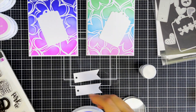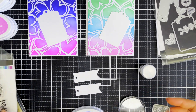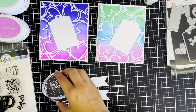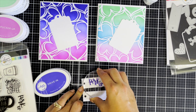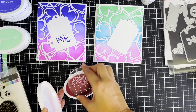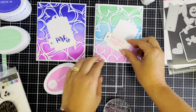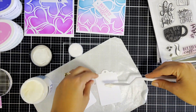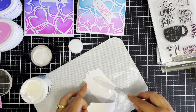I mounted the ink blended panels on a 5x7 cardstock base and I'm going to be using the Hudson tags. I've die cut the tags in both different versions. I'll be stamping the sentiment from the Life Love Latte set and also using an add-on sentiment from the Thoughtful Phrases stamp set range. Once I've stamped the sentiments, I then work on the tags, where I wanted to add a little bit of texture using a transparent gloss texture paste.